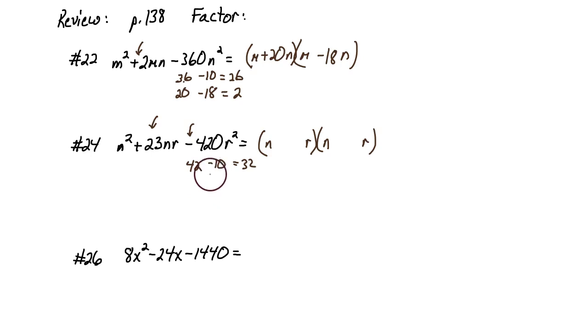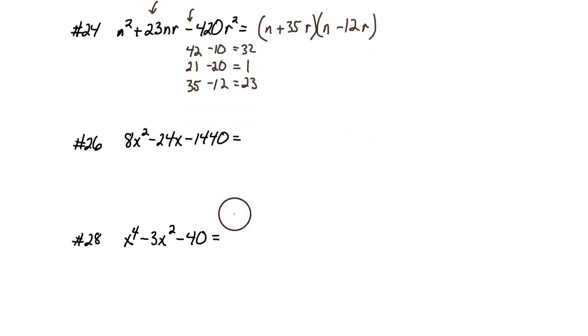Let's find another pair of numbers that multiply to negative 420. 21 times negative 20 is negative 420. But these add together to make 1. That's not the right amount either. We want to make 23. Let's find another pair of numbers on our calculator. By experimenting with different numbers on the calculator, I'm able to find that 35 times negative 12 is negative 420. And 35 plus negative 12 is 23. So we need positive 35 and a minus 12.